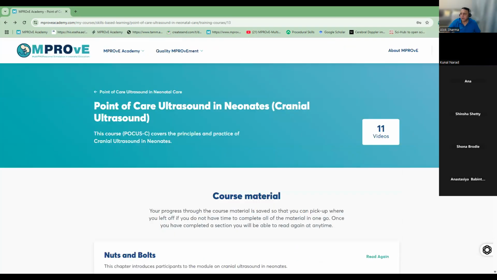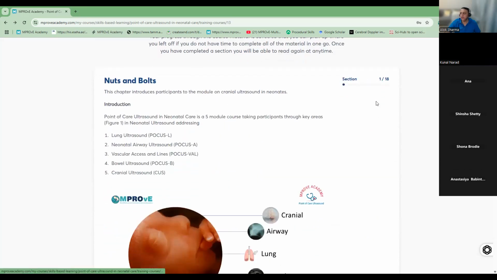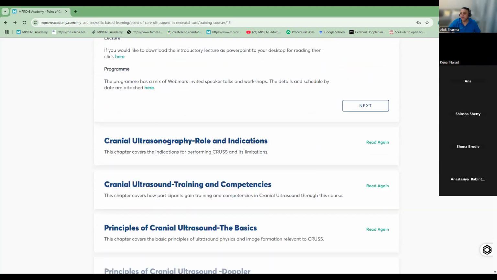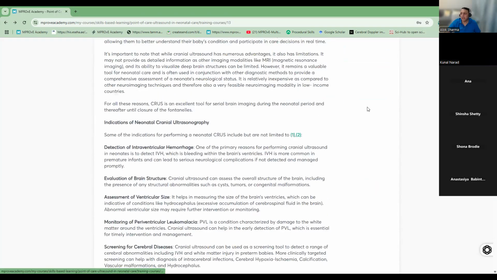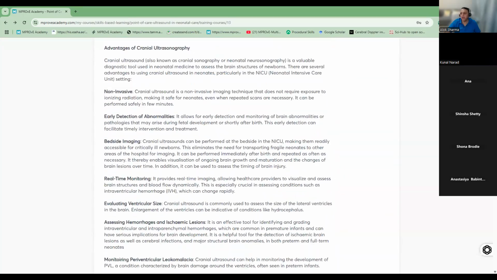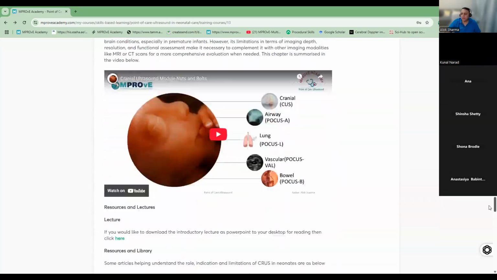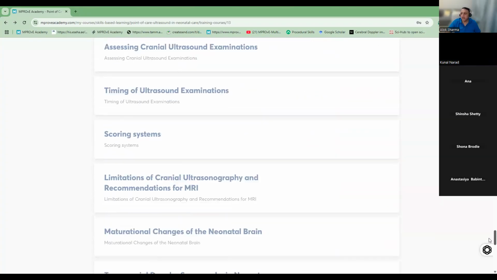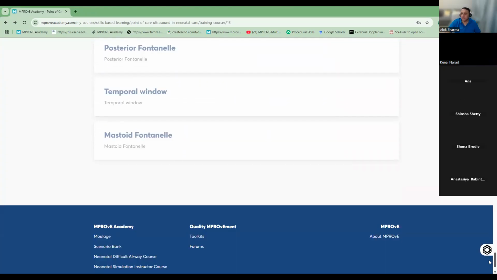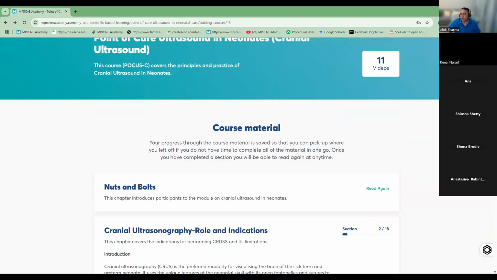Just remember that when you start reading the material and you cover the chapter, so once you've read nuts and bolts, you've read everything, you go to the end, you have to click next to go to the next chapter. People often get really confused and can't do it. But once you've completed all the chapters, the last chapter being completed, you will then be able to access an MCQ, which is not quite up at this particular point of time. There is a practice MCQ that is usually put up 8 weeks into it.